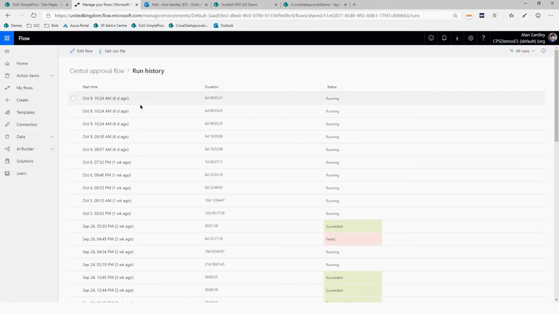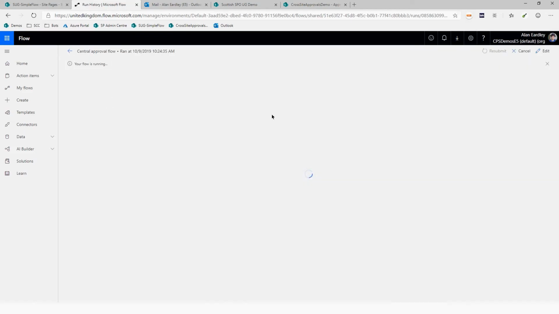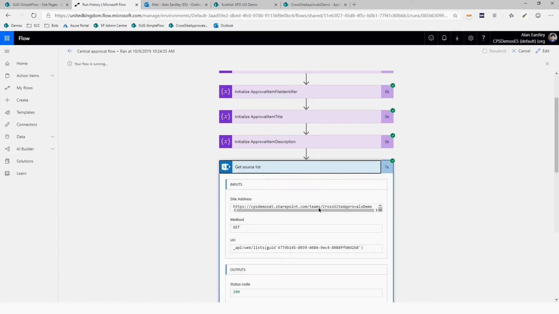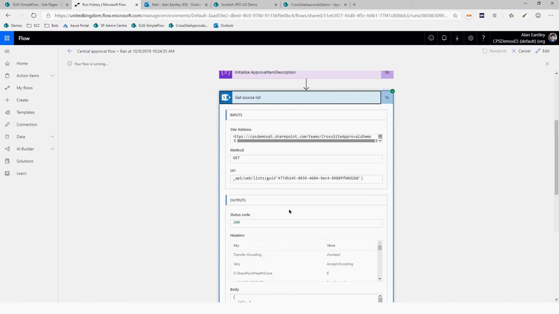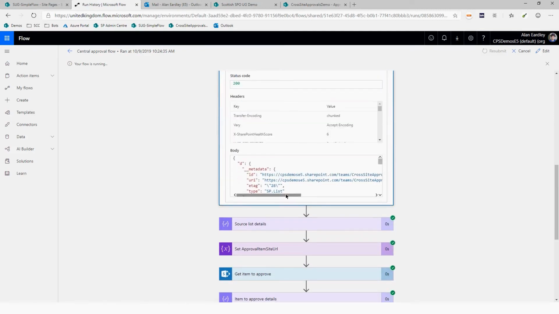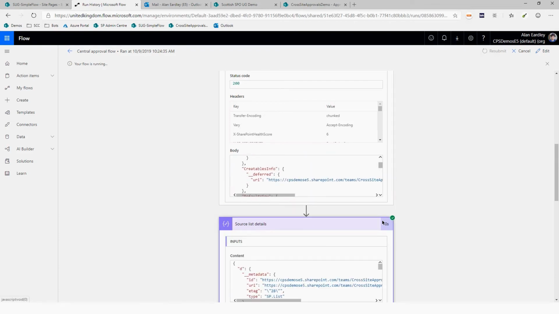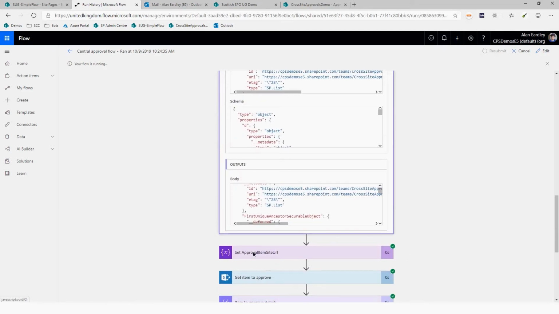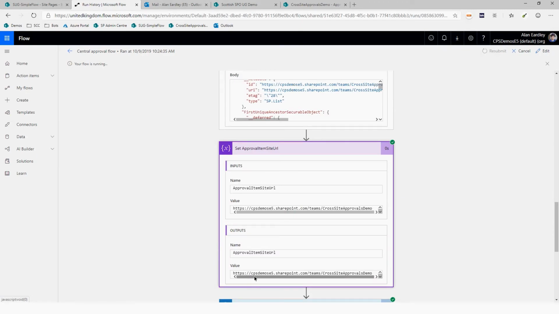If I just go back and have a look at some of the ones that have run previously. Again, similar items, we're setting up of things, it's got that source list, and you can see in this case the site address it's got from. It's coming back as a REST call, so not always the nicest one, but I can see from there it's got the full GUID, lots of complicated bits there. I actually take that JSON and parse it, and this gives you the content in a more easy to use way.